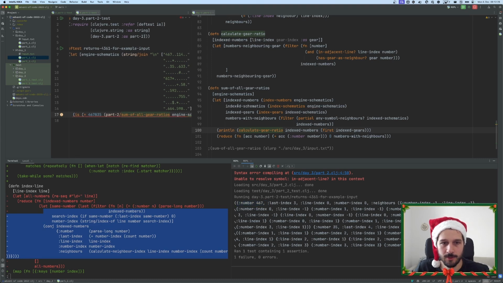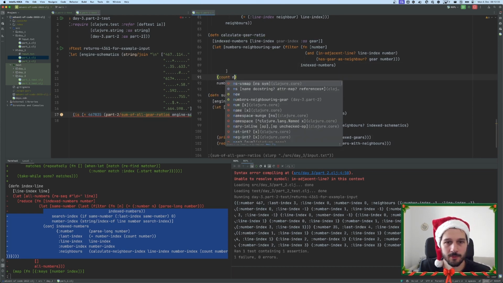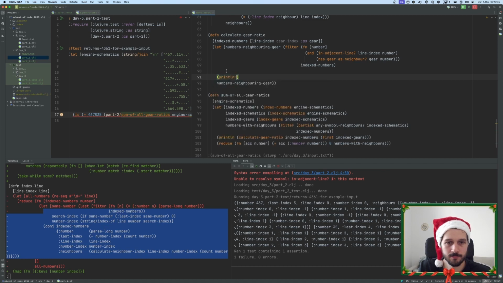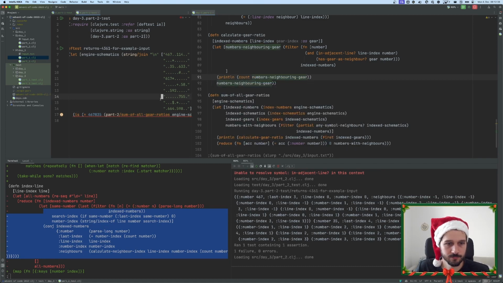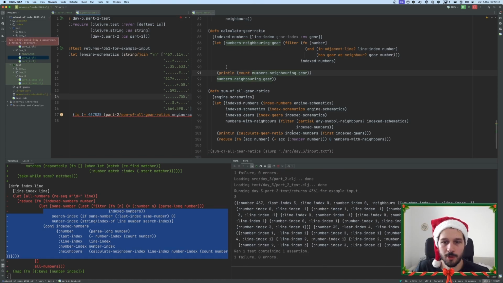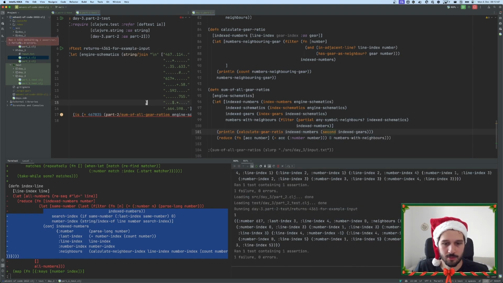There we go. So they should only have found two. Count. Two. And if we search for the second gear here, then it only finds one neighbor. Cool. So we found the numbers neighboring gear.